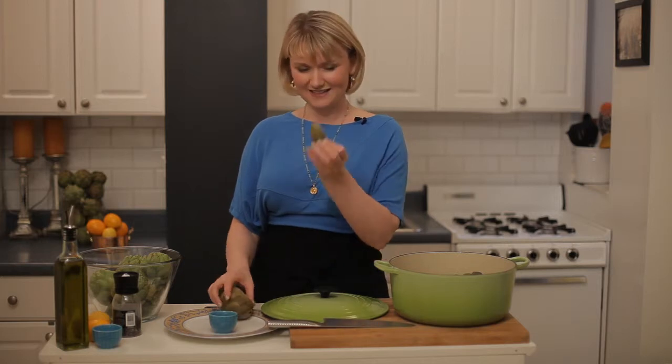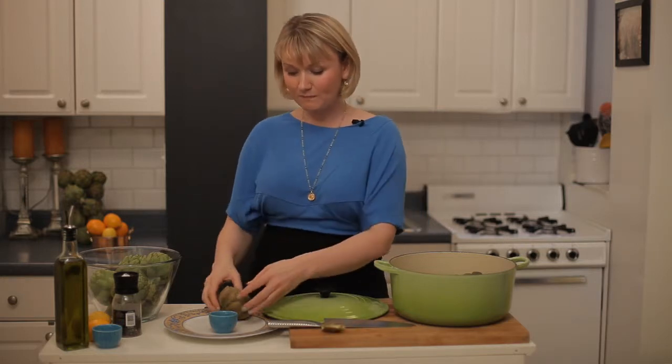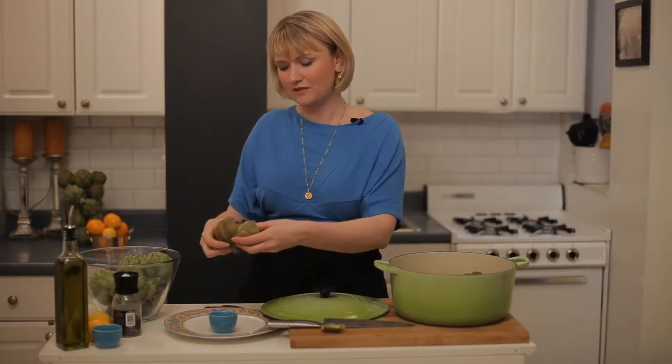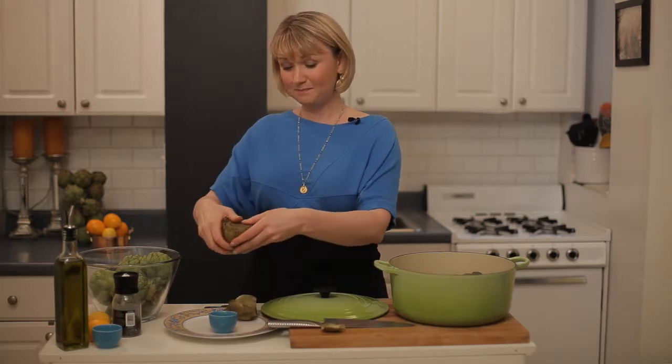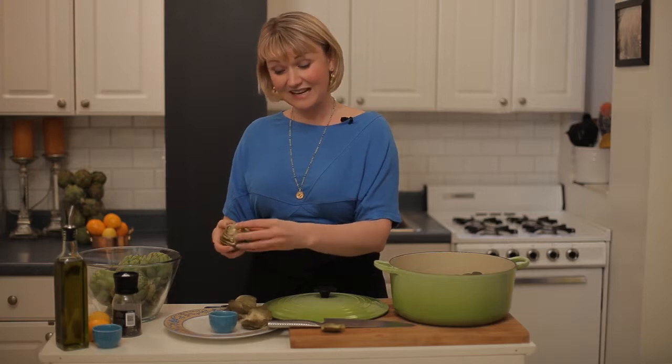And here's how you eat a buttery soft globe artichoke. You take these little leaves off, you do a little dip, and you scrape that lusciousness off. After you get through all the leaves, which takes some time, and I like that because it's a practice in mindful eating. You're gonna get to this heart here.